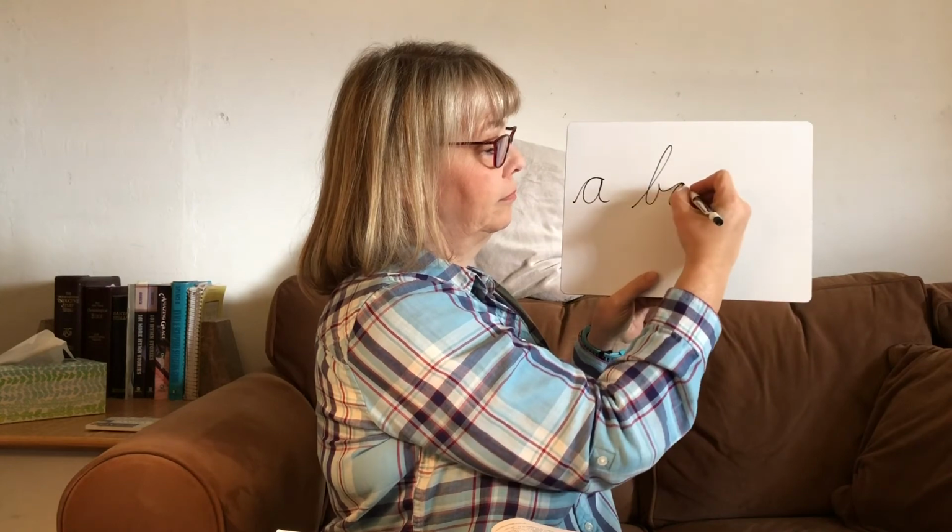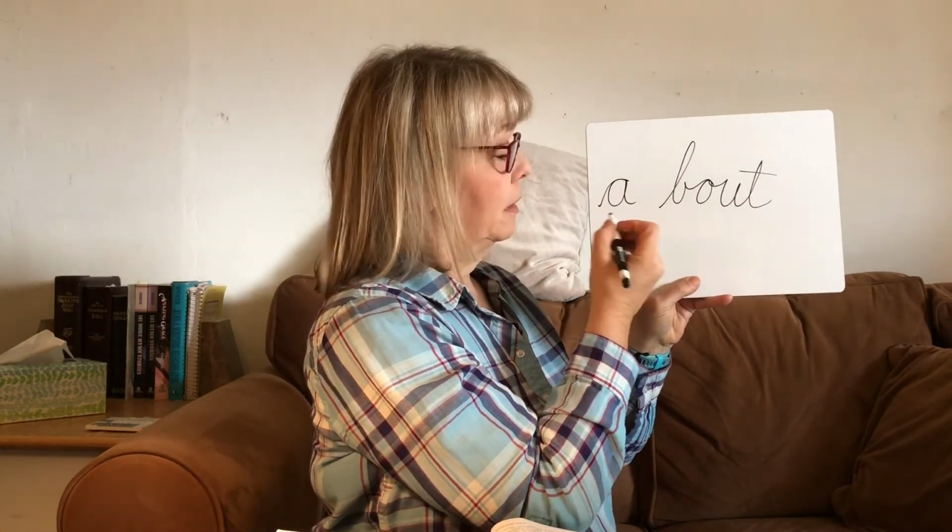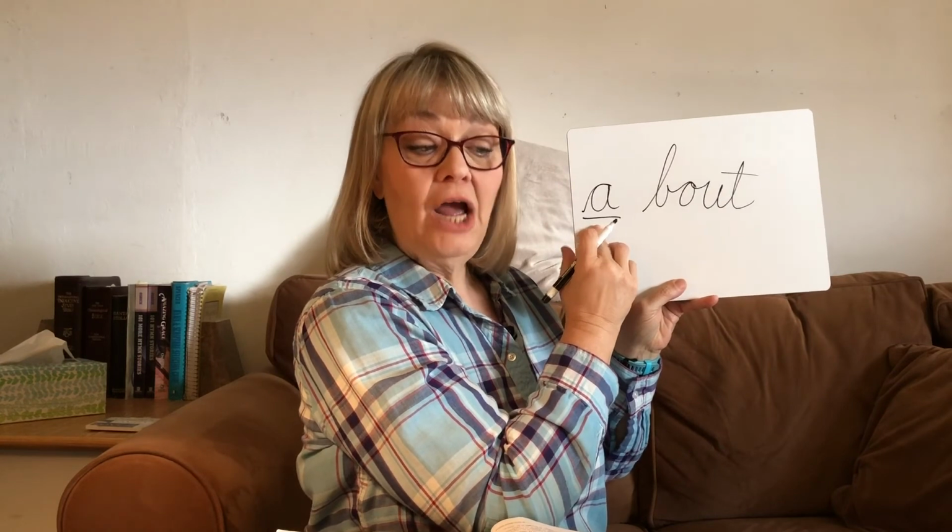The word is about. A-bout. First syllable, A; second syllable, bout. B, ow, t. A-bout. First syllable. How do I mark it? Underline A because A said A at the end of a syllable. Does A usually say A at the end of a syllable? Yes, it does. Great. Let's say the rule together. A, E, O, U usually say A, E, O, U at the end of a syllable.